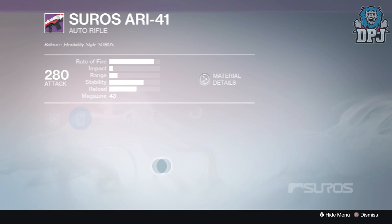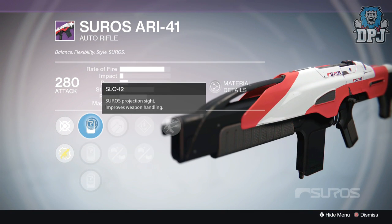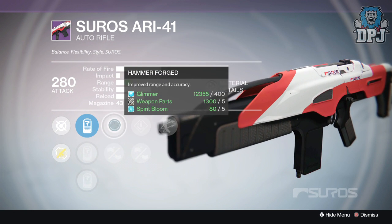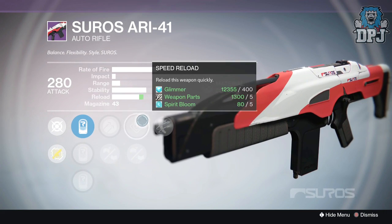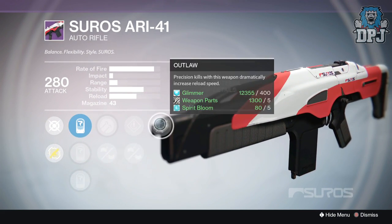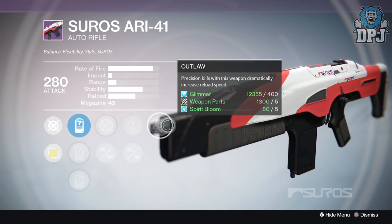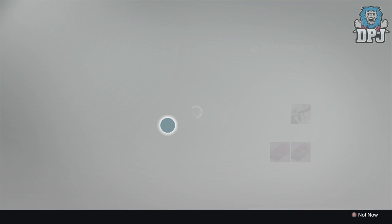The second roll has outlaw. We've got SLO-37, SPRO-26, and SLO-12. We have hammer forge - not bad - we have oiled frame. So you want to go hammer forge, speed reload, or small bore. Hammer forge, small bore, and outlaw - that isn't a bad roll to be honest. This shoots pretty quick so you do want as much stability as you can get. That's probably the best so far - let's see what the third one offers.